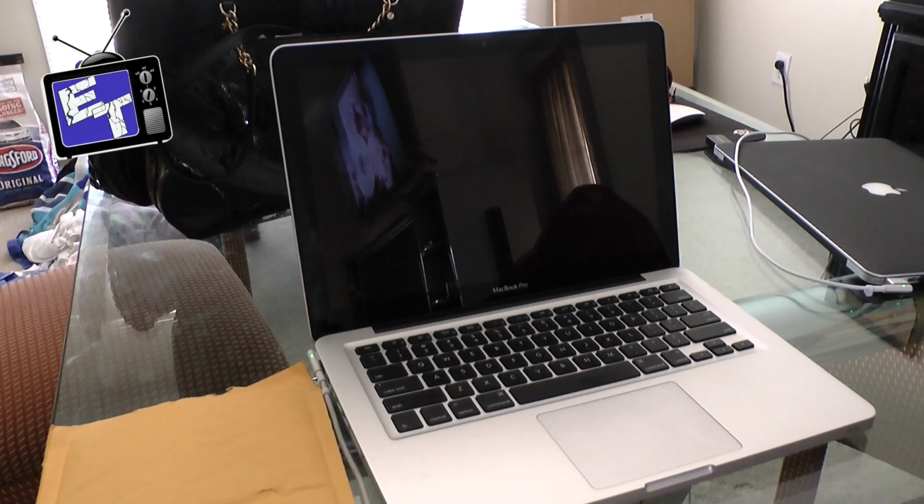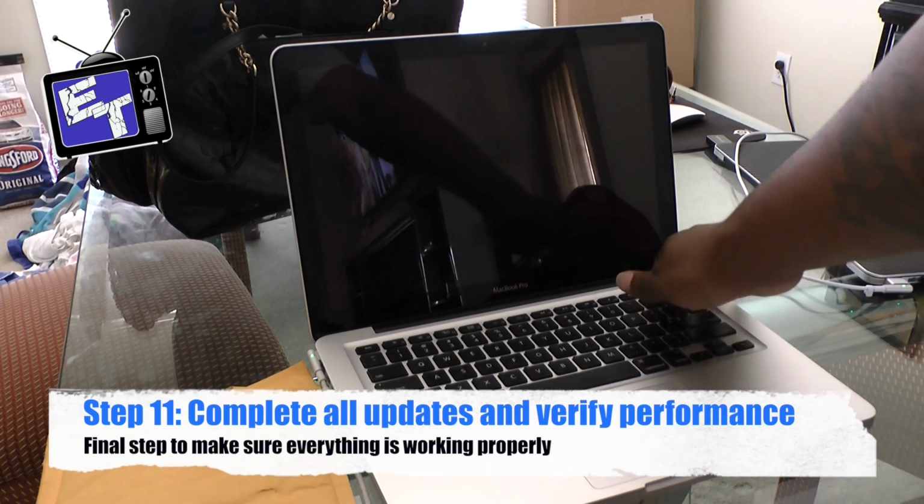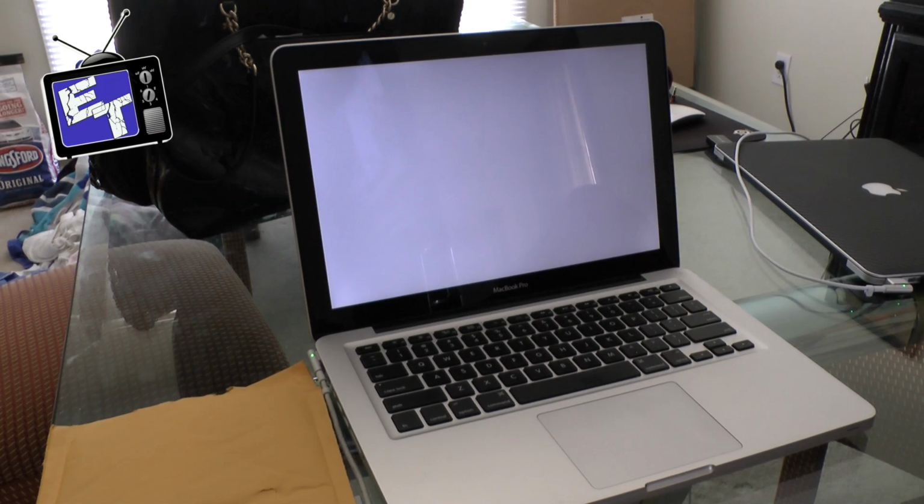Alright guys, so check it out, I'm back. I finally finished the repair to this late 2010, early 2011 MacBook Pro, and we're gonna fire it up. We've done all the updates, and as it fires up, you'll notice that you're no longer getting the folder with the question mark that you were getting. It wasn't that bad of a job, just had to go through and do all the updating of the operating system and everything, but so far so good. The hard drive seems to be working as planned, and everything seems to be back to normal.